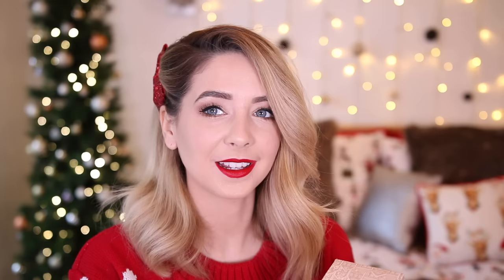Speaking of candles — it's a Zoella Lifestyle candle. It would have been really weird to talk about candles and not include one of my own. This is the gingerbread candle, exclusive to Superdrug. You open it like this — it's like origami goodness — and you've got the candle inside with a little safety thing to remove before you burn it. It's called Gingerbread Village and it smells of gingerbread — it smells incredible. I just think this is the perfect Christmas gift. And once you open the box, it has this beautiful interior — I don't know how anyone could throw the boxes away.